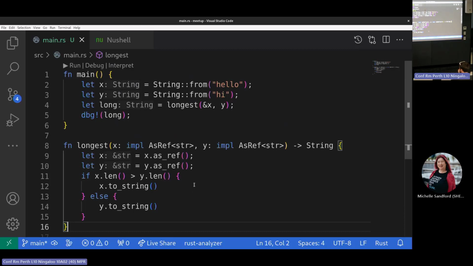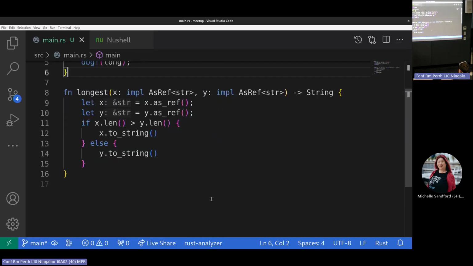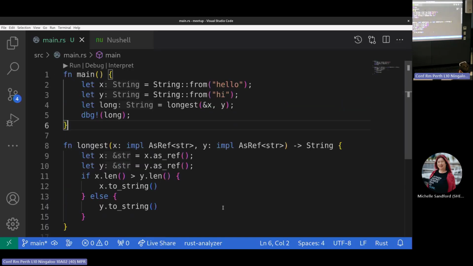Can you unpack that a little bit? Of course. The function takes X and Y in the parameters, and there's X and Y in the function. AsRef is a trait, and if you hover over it, it'll give you a whole description. Basically it's a trait that says for any type, give it a reference to the type. So for a string it gives a str, and for a str it gives a str. It's a way of shrinking, so you accept more things. The angle brackets here are a generic parameter, so we're saying we want anything that can turn into a reference pointing to a string. We can make our own class that can turn into a reference to a string, and then we can put that in X.